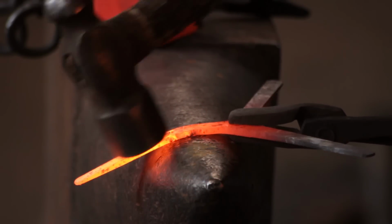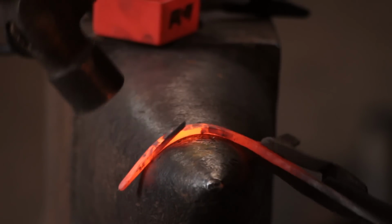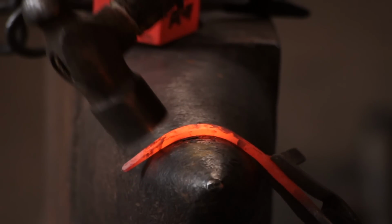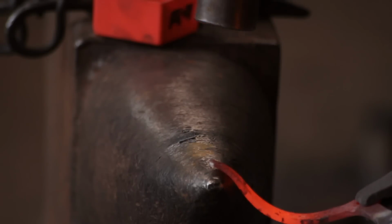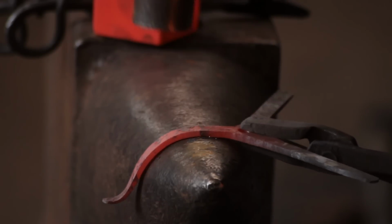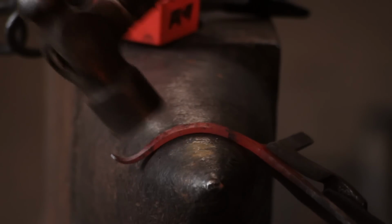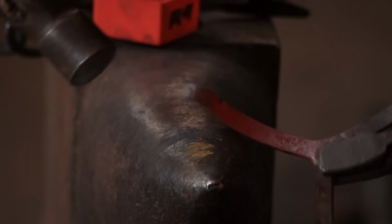So with that done, I will bend the legs, and you'll notice that I'm holding the centre of the tripod with the tongs to stop the punched hole from distorting. And I'm not hitting particularly hard, I'm literally just brushing the metal over the curves of the anvil quite gently. I don't want to put any hammer marks in it, I don't want to forge the material, I just want to bend it.